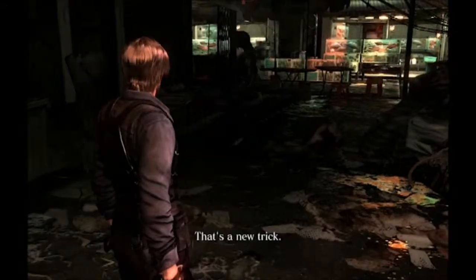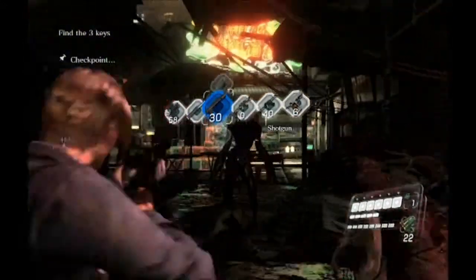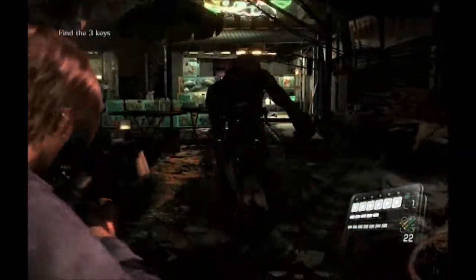Now the enemies in RE6 are not only numerous, they're more and more often bullet sponges and occasionally outright silly, possibly even worse than in Resident Evil 5. Or in this particular case, outright annoying.